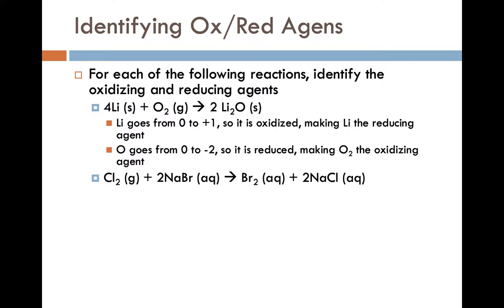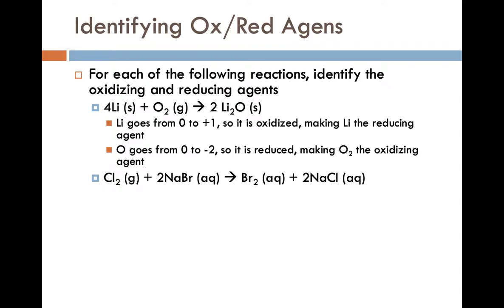If we look at our second example, we have Cl2 plus NaBr going to Br2 and 2 NaCl. So again, here we have chlorine. If we are assigning oxidation states here at 0, here it's -1, so chlorine is definitely getting reduced. Sodium is +1 to start, it's +1 at the end, so it doesn't actually change. And the bromide is going from -1 to 0. So the bromine must be getting oxidized here, while the chlorine is getting reduced. That's the way we refer to that in terms of the elements.